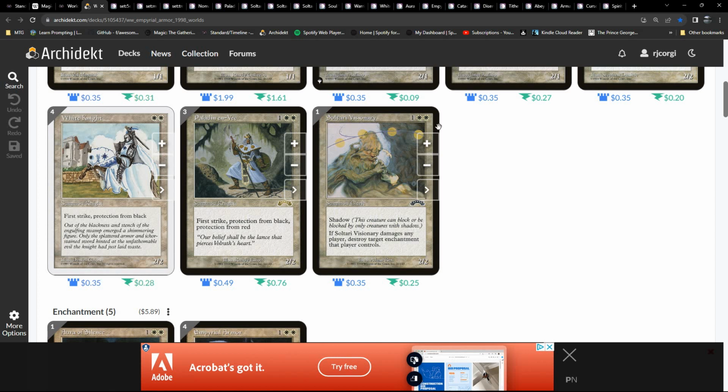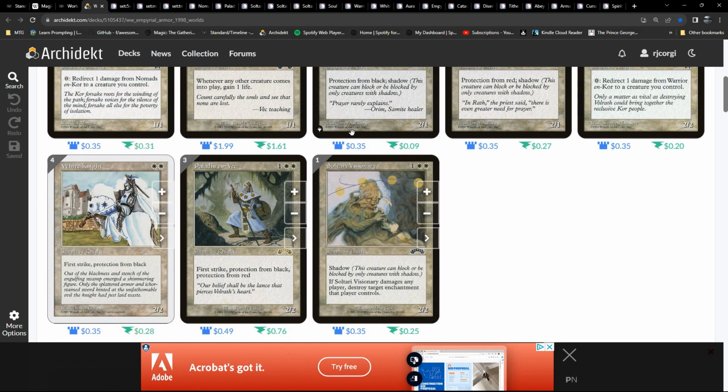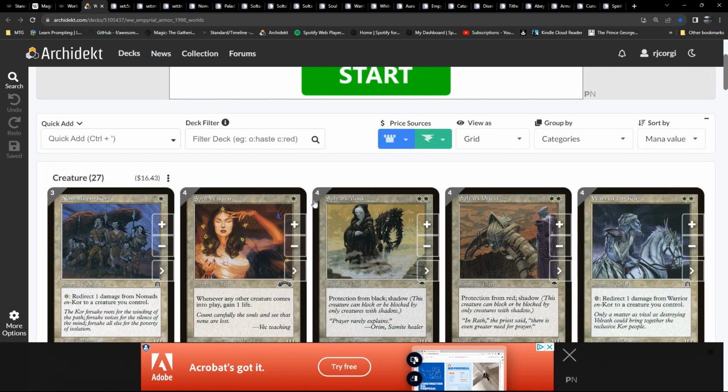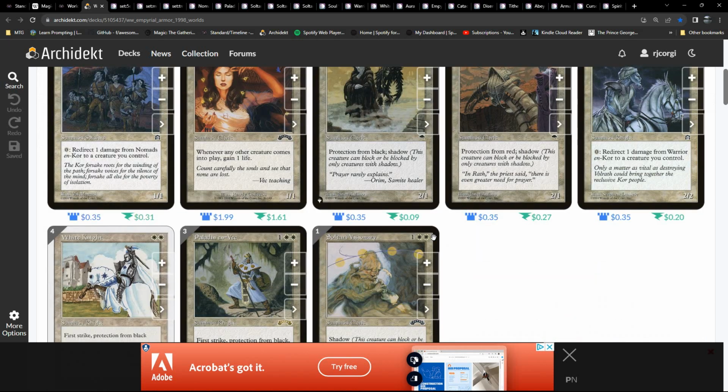And Soltari Visionary, 2 and 2 white for a 2/2, another shadow creature, and if it damages any player, destroy target enchantment that player controls. You can see we've got various 2/2s, 2/1s, 1/1s, but a large package of creatures, 27 in total.